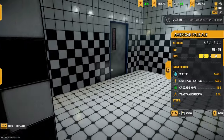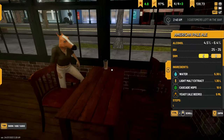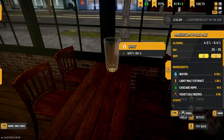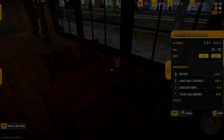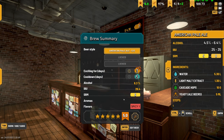There we go. I wonder how our chili beer is going to go. The chili beer is going to go really, really well, isn't it? I can feel it. Thank you very much, ma'am. You look like you could use another drink. Oh, square table and 10 other items unlocked. Beautiful. We made 41. Total expenses 45. I think that was the beer and stuff that we sold off? Charity event was a success thanks to your beer, and thank you for your assistance. I'll contact you soon regarding the construction team that will help expand your establishment. Woohoo! And we have another brew.